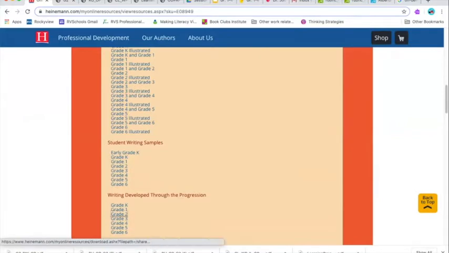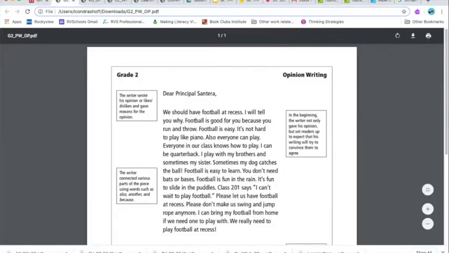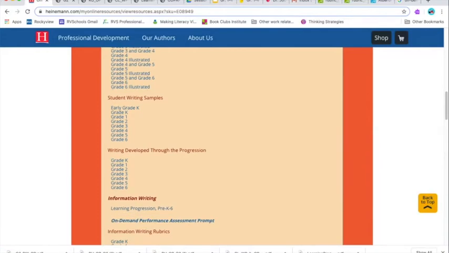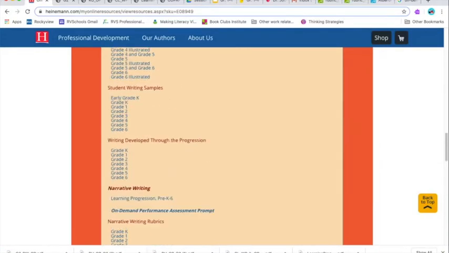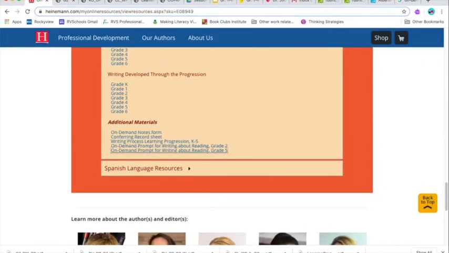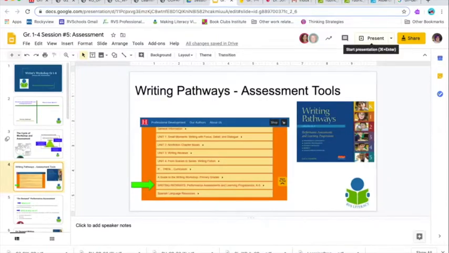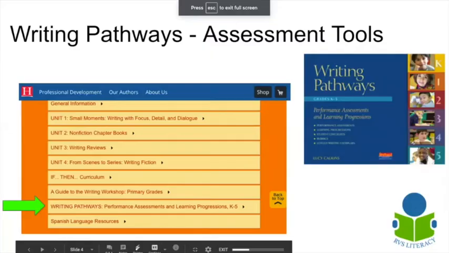So that was one or two sessions ago, we talked about how that's an annotated piece of writing so that you can actually see what a writer in grade 2 is doing and what are some look-fors perhaps within that piece of writing to help boost your understanding of some things to look for and that you might see in a piece of writing. And then again, this repeats for all of the genres. And then at the very end, there's some additional materials, and we're not really going to get into those specifics right now. But again, writing pathways is where you want to go and where you're going to find all of these things within your book, within your box, or online.